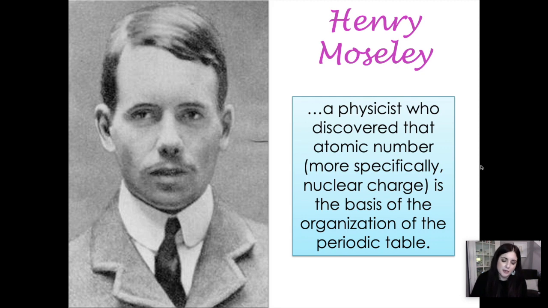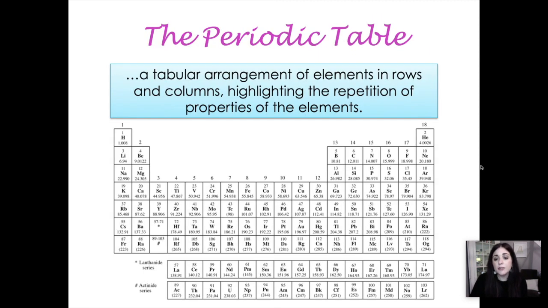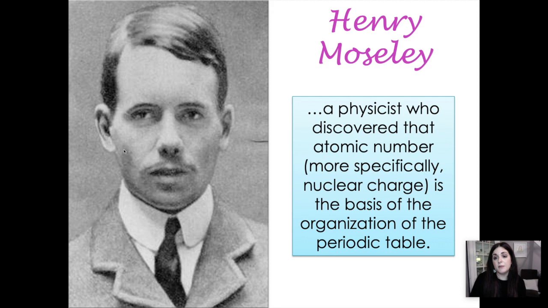on the periodic table. So if we look at a real periodic table, this one's actually updated all the way. We can see those new elements. Down below here, these are your atomic masses. And we now see these numbers, and that right there is the atomic number. That's what Henry Moseley discovered is actually a much better way to organize the periodic table. And a better way to say atomic number is the nuclear charge. That means how many protons are in the nucleus.